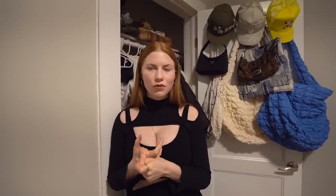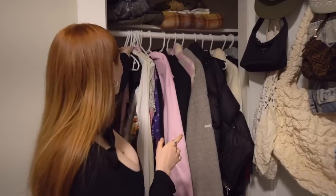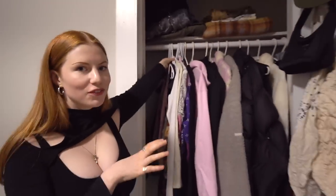So there are a few different types of styles in my closet because I feel like I have a lot of everything, but I'm trying to curate it down to a much smaller wardrobe because it just gives me anxiety to have too many pieces. So this is helping me realize that I need to get rid of a lot of my everyday clothes. We'll just start with uppers. So these are some classics and funky pieces.